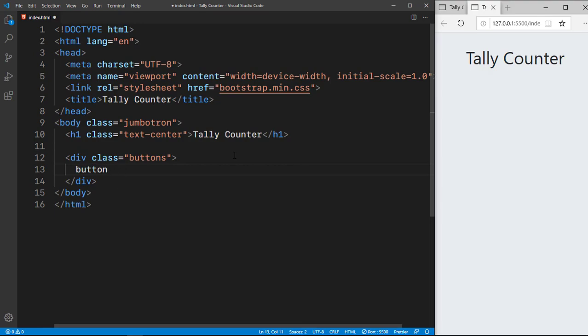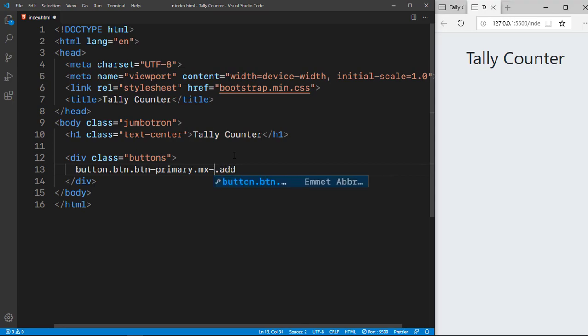So I want to say button, and I want to give it a class. I'm going to say btn, which is a bootstrap class, and again another bootstrap class, btn-primary, to get the blue color button, and I want to give it a margin of 3, and then I also want to have a custom styling called add, in order for us to actually fetch these in JavaScript.